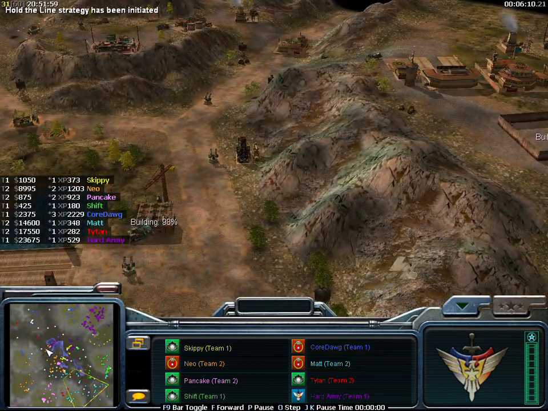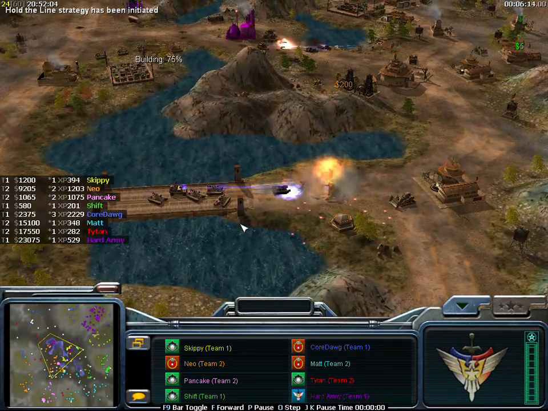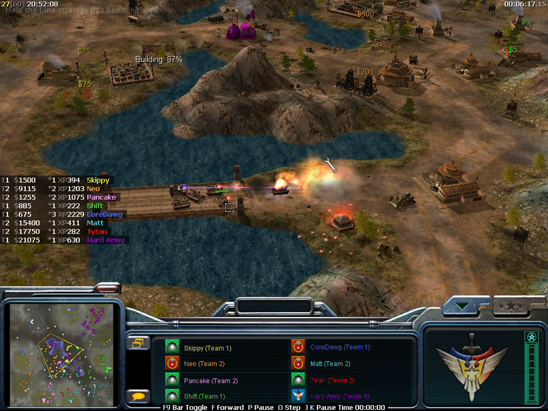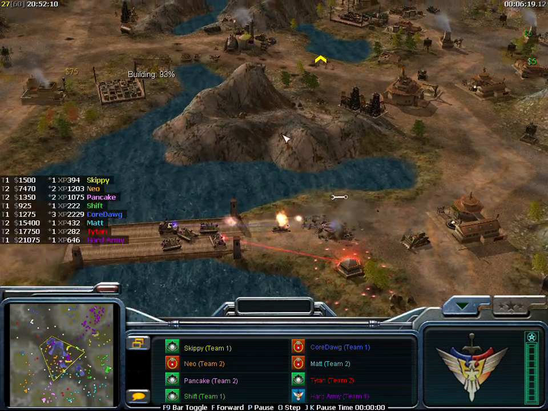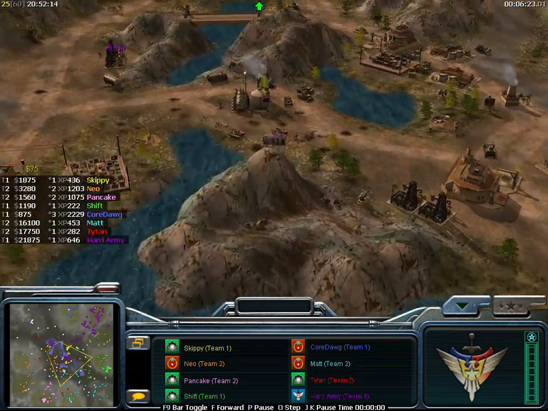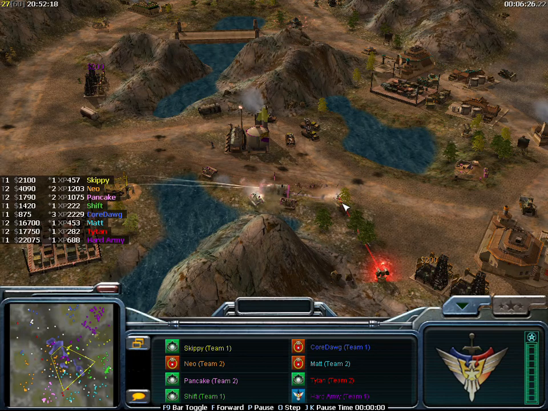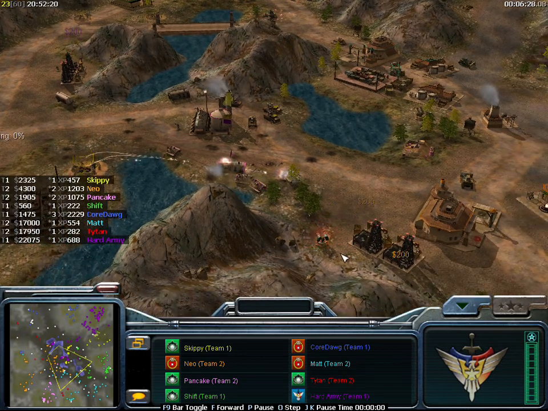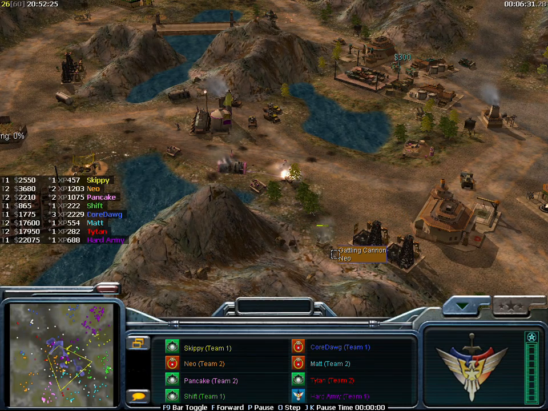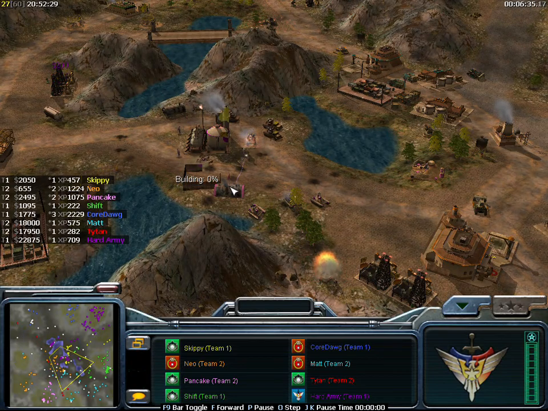So Neo has a staunch defense in the middle, and a Hard Army's probably going to just run into that repeatedly. So, Avengers and laser tanks. That's going to actually do pretty well against these defenses here. Can Neo's famed defenses hold up against the Hard Army now that they're starting to push in? Gatling Cannon's not going to do it. Skippy's just following the Hard Army in. That's how you do it.